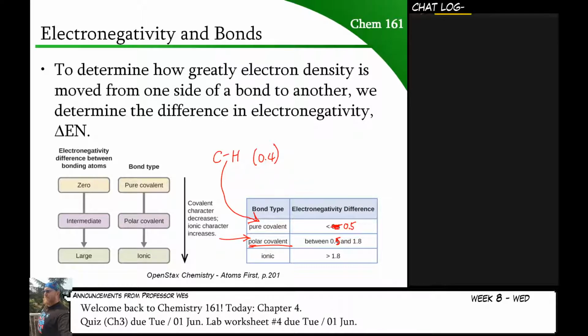Finally, ionic is where the electrons are shifted so far over to one side that they are essentially transferred. If you push them too far across the bond, then they just end up being attached to the atom that they are being shoved towards. So if I put sodium and chlorine, sodium's not going to pull at all on those electrons. Chlorine just goes yoink and takes them. And they're both happier that way. So we can categorize any bond using this. You just have to have a structure of it handy to do that.